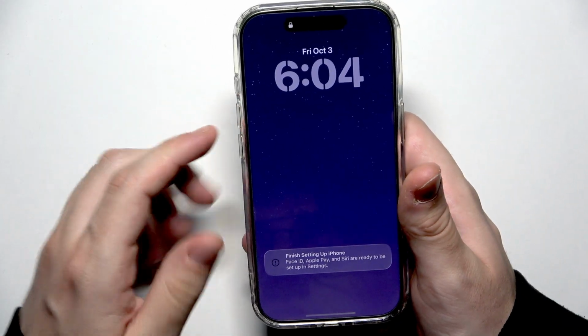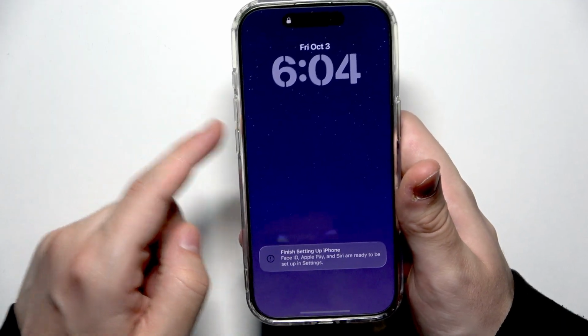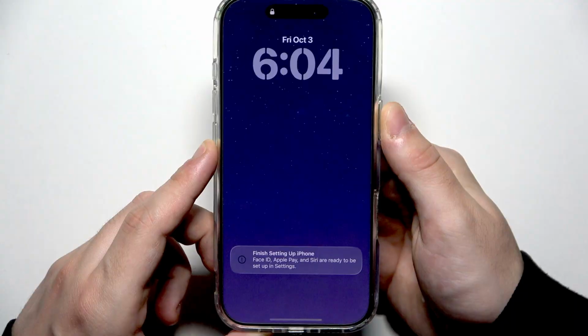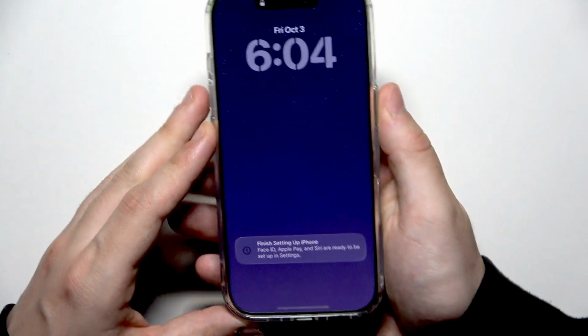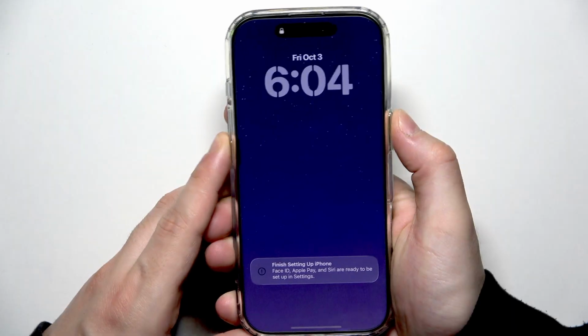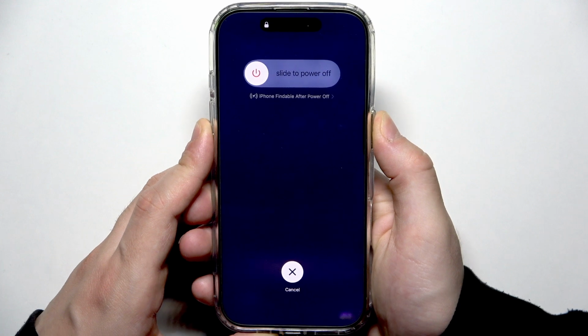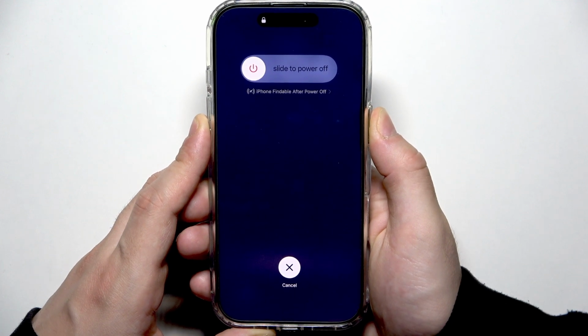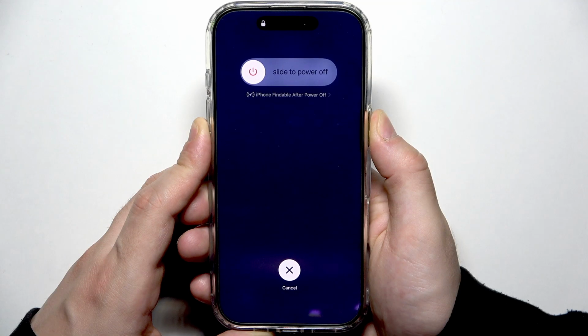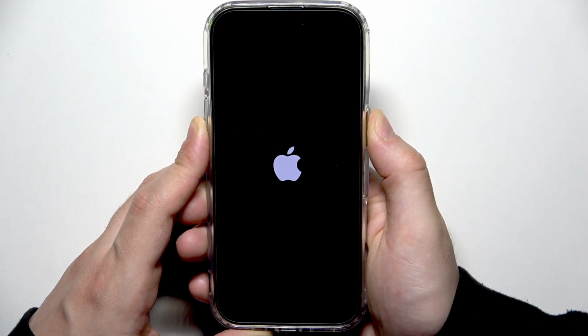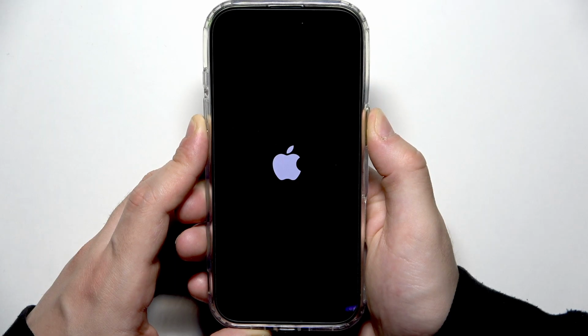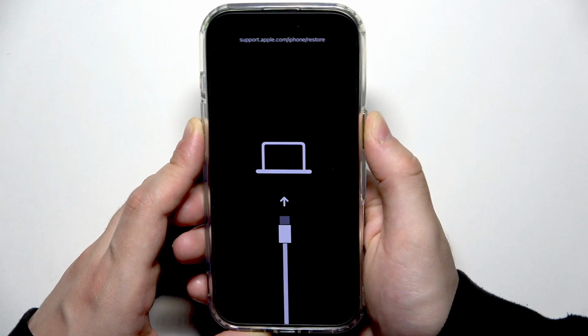We need to click volume up, volume down, and then hold the power button until we get into the recovery mode. So let me show you: volume up, volume down, and now we need to keep holding power button until we will get in the recovery mode. Okay, just like that.